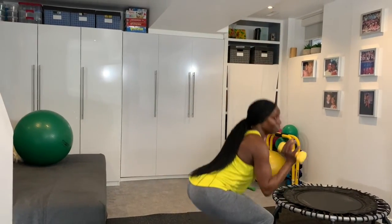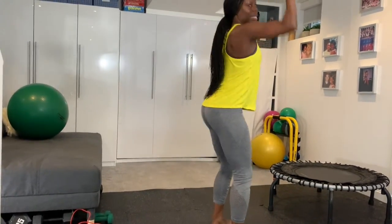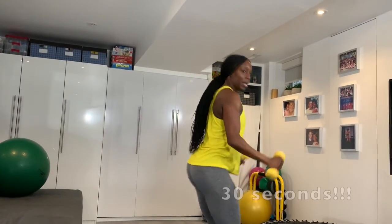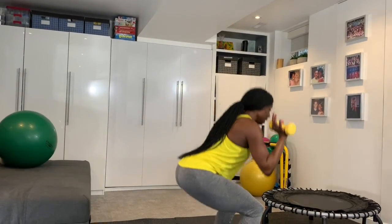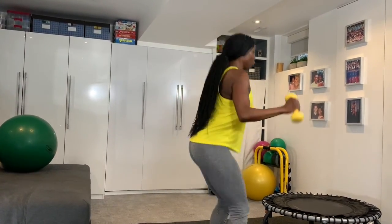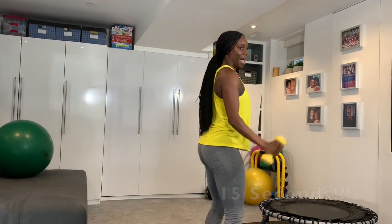Good. Whenever you do anything with the weights in a circuit, remember, it's more important to have the technique than it is to have the speed. In time, the speed will come. 30 seconds. But first, get the technique. Technique here, keep the belly button moving towards the spine as you squat down, making sure your shoulders always are above the hips. So we never want to squat that way, because that's all in your back.